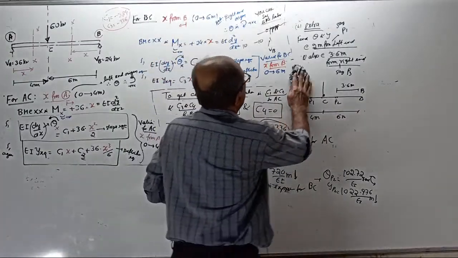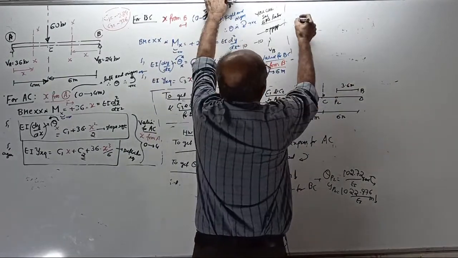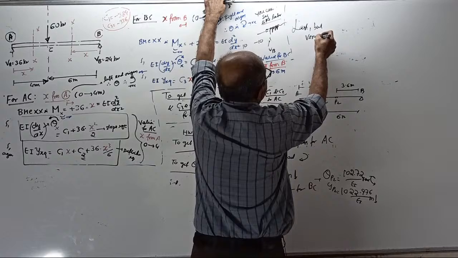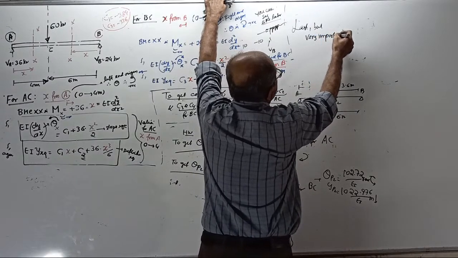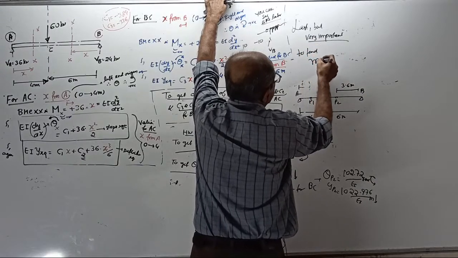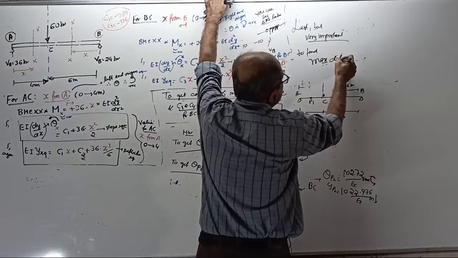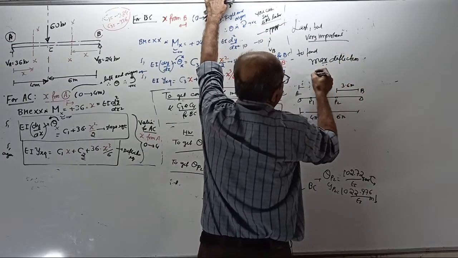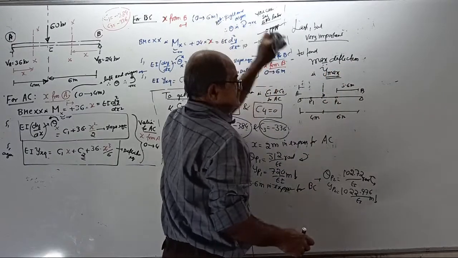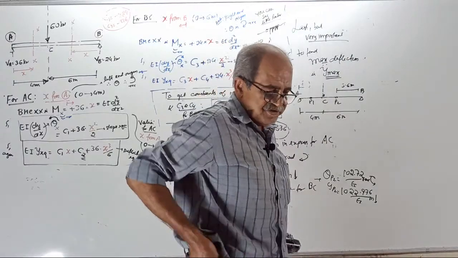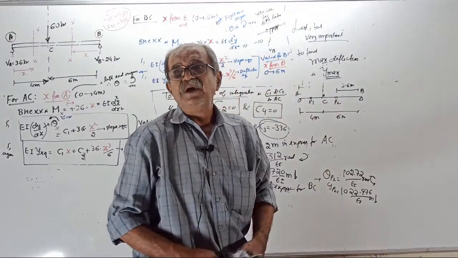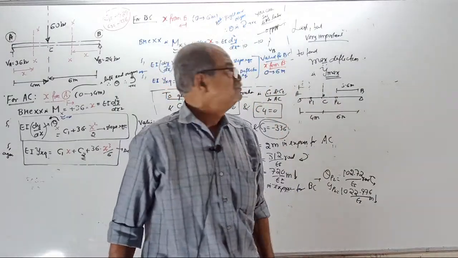Now the last pending one, last but very important, is to find maximum deflection. That is called Y max. Now time also counts here. I will see what is the time. Still 4 minutes are there. So I will do one thing. The principle I will tell tomorrow. I will finish this question.